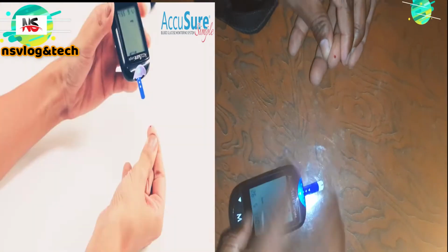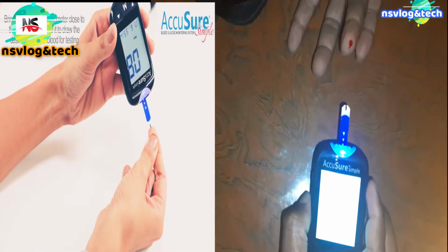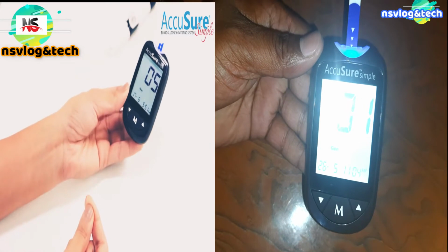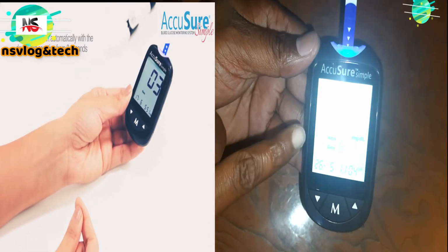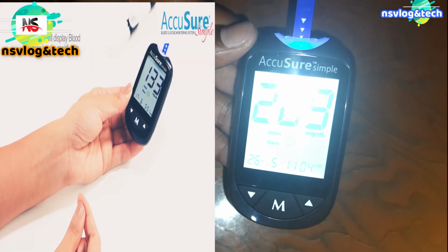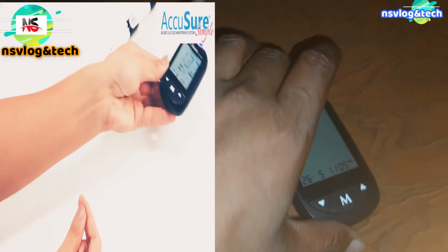Bring the strip and the glucometer close to the blood drop and allow it to draw the desired tiny 0.5 UL of blood for testing. The device will start automatically with the downward counting from 8 seconds. The device will display blood glucose level in milligrams per deciliter units.